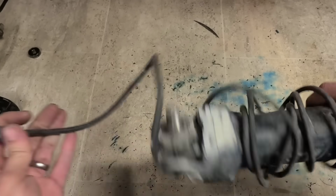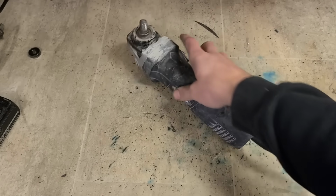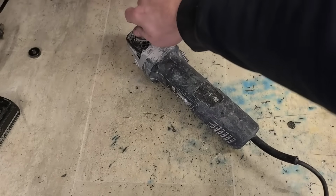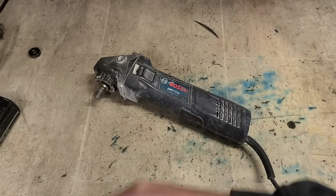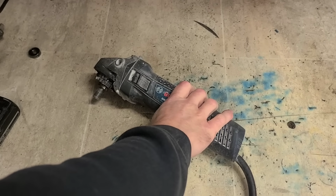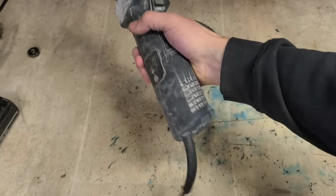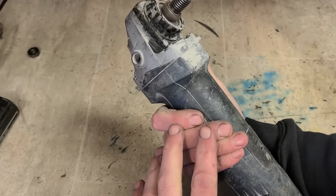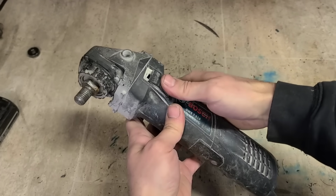Alright. On to the last small grinder. Another Bosch 7115. Here's a little stuff actually. Same as the other one. What's wrong with it?